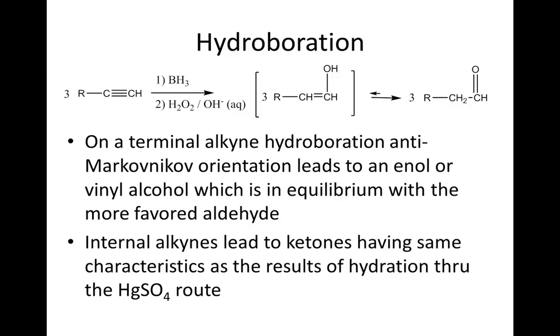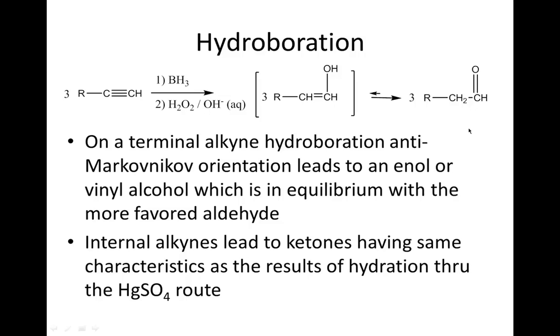We can react the alkyne with borane, and if it's a terminal alkyne, and we have 2 different degrees of carbon, then we can see a preference for the boron to go to the less crowded carbon and ultimately get replaced with an OH. We're again going to balance the equation with 3 of these and 3 of those, so we get 3 product molecules. This vinyl alcohol is in equilibrium with this. The equilibrium lies very strongly toward the carbonyl form, which in this case is an aldehyde.